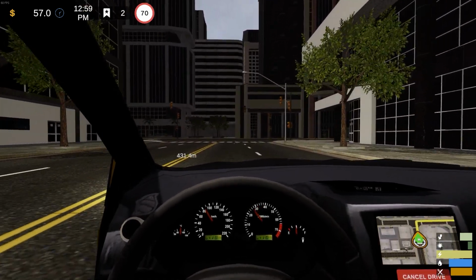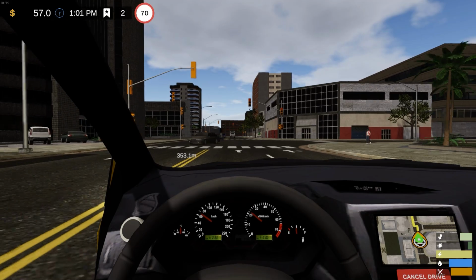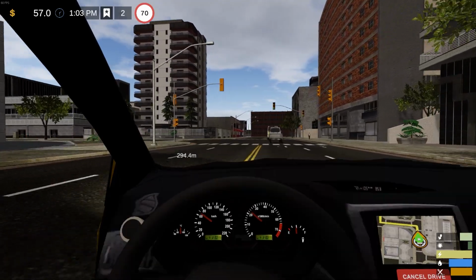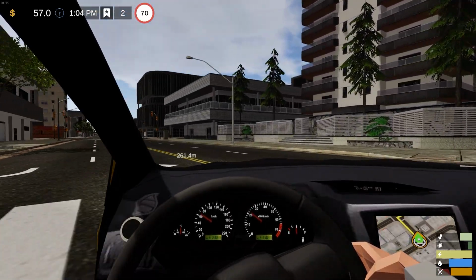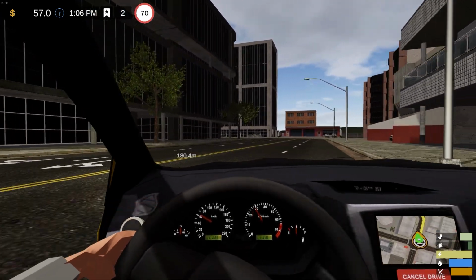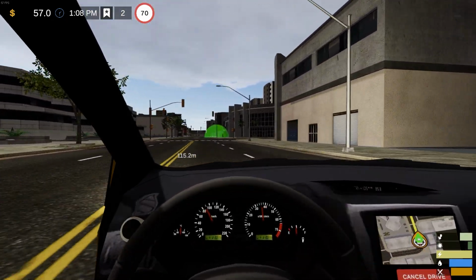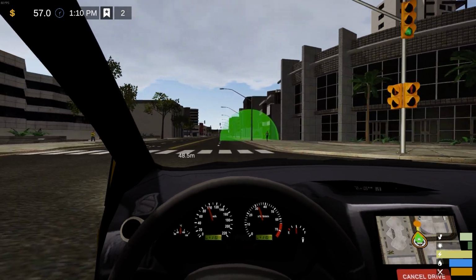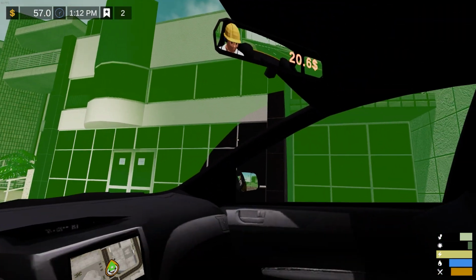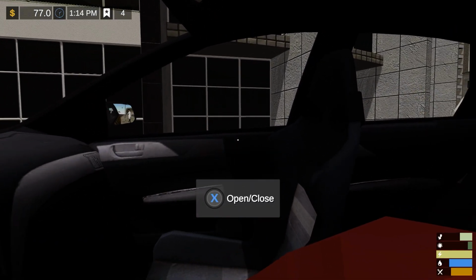Excuse me. I think it might have just been the area that I was in earlier that didn't like the frames or anything. So let's see. Let's take a right here. Go around this way, and there is our destination. 20.6. You know what? $20 is good. I need money.